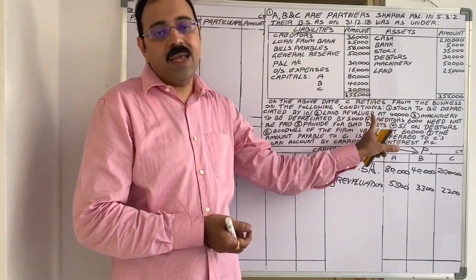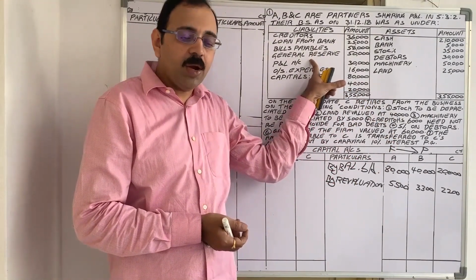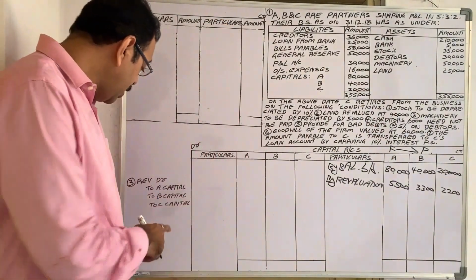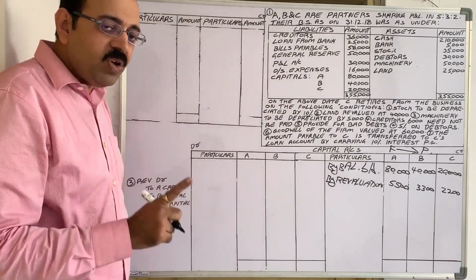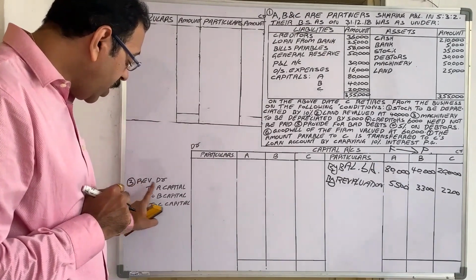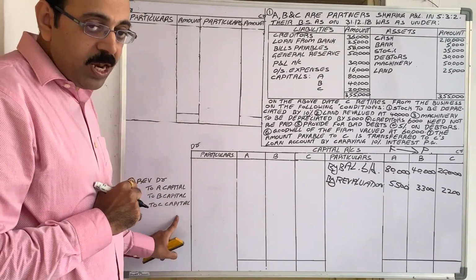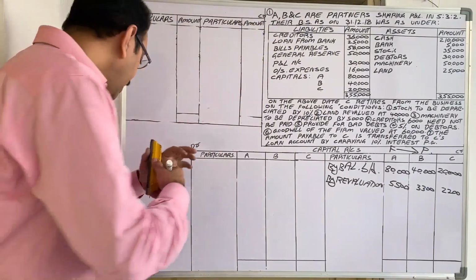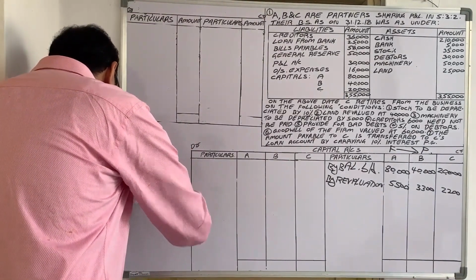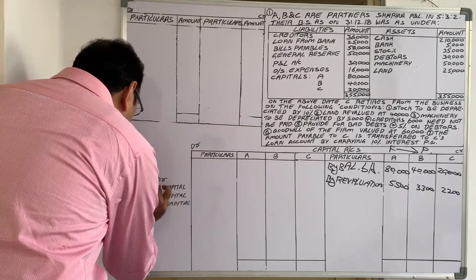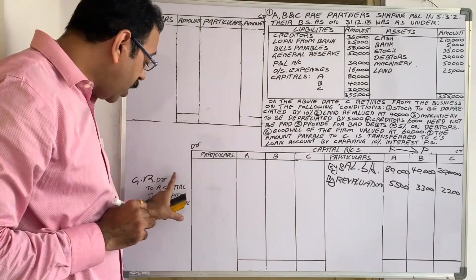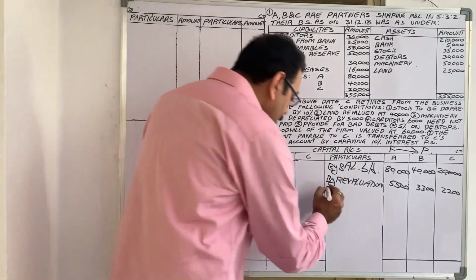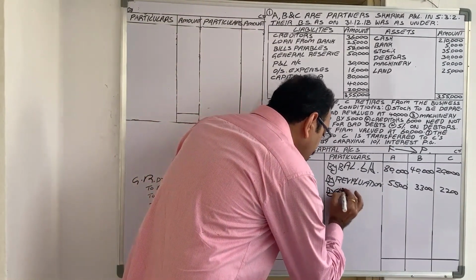But when one partner is retiring, then we should transfer this accumulated profit to their capital accounts. Then what is the entry for that? Once you observe the revaluation profit entry, to transfer revaluation profit we wrote revaluation account debit to all partners' capitals. Similarly, if you want to transfer the general reserve amount to all partners, then what to do? Instead of the revaluation account, we have to debit the general reserve account. So general reserve account debit to all partners' capitals. All partners' capitals are credited, so it will come on the credit side. Credit side, by general reserve.